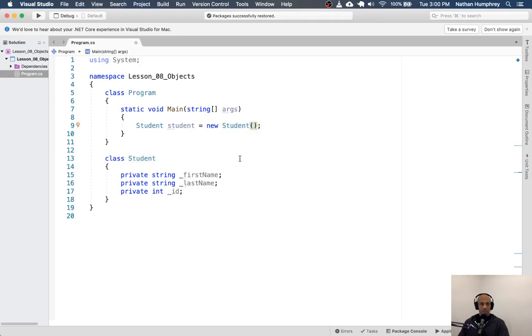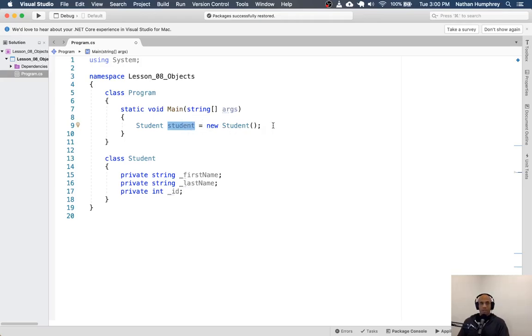So you'll never be able to create a class that you can't instantiate, at least not by default. And so at this stage, when this statement executes, the right side of the assignment operation here will create a new student object that has memory allocated for storing a string first name, a string last name, and an integer ID. And we've assigned a reference called student that points to where that object is, if that makes sense.